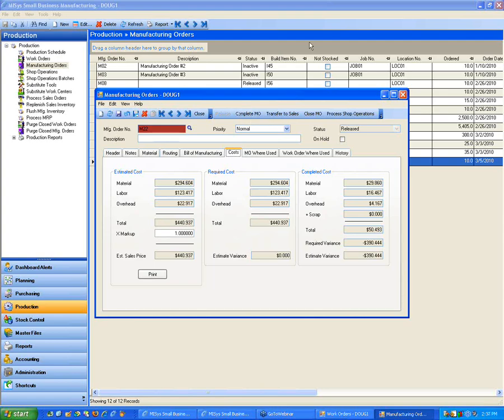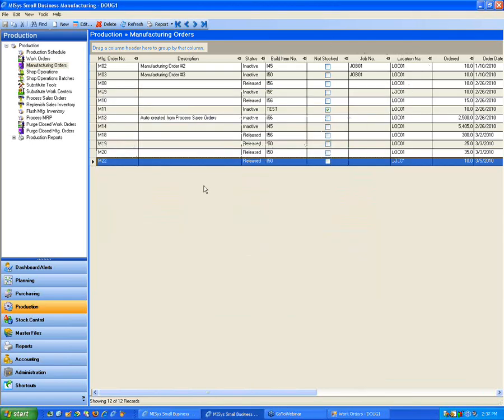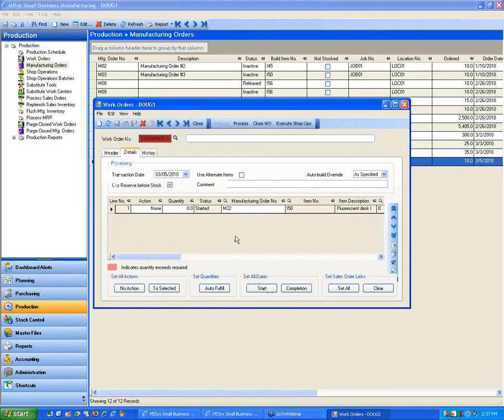But on this work order, I could literally go down through and insert 50 details on that work order and create MOs for them at the same time on the fly as I'm inserting them. Then if I wanted to build them all, let's say we're dealing with short production times, I might get a slip from production saying, hey, we just built 50 of this item, 50 of that item, and 60 of that item. I could plug those in here and just run off completes if I'm not dealing with big lead times.